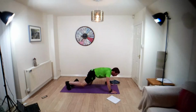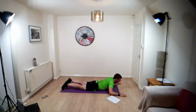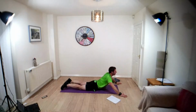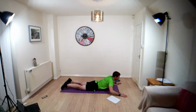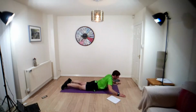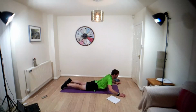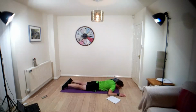And come to the floor, lying down, arms into a cactus position, lifting the shoulders away into cobra. Relax the neck, relax the shoulder blades down into your back pockets. Breathe in, lower yourself to the floor. Repeat in your own time. Inhale, exhale, away from the floor, into cobra. Hold it there. Control back to the mat.